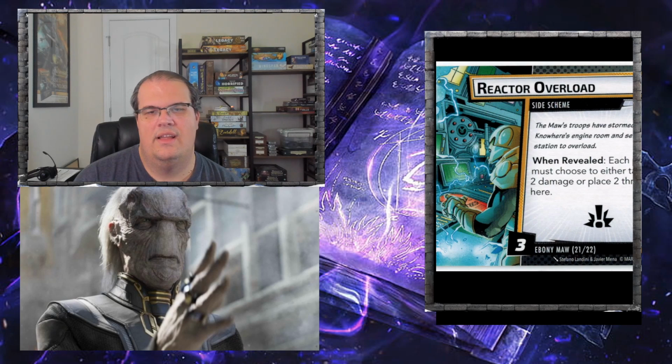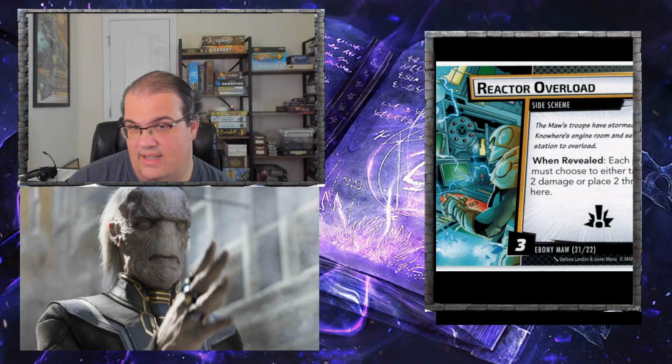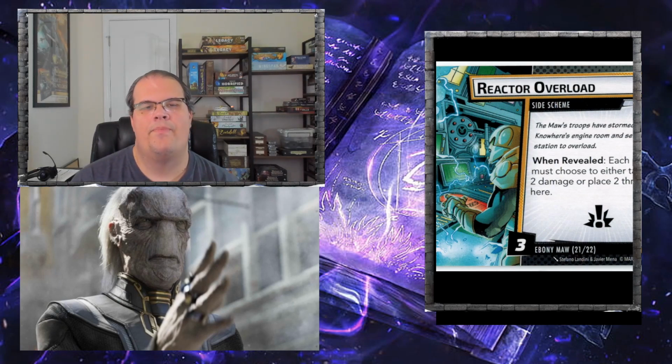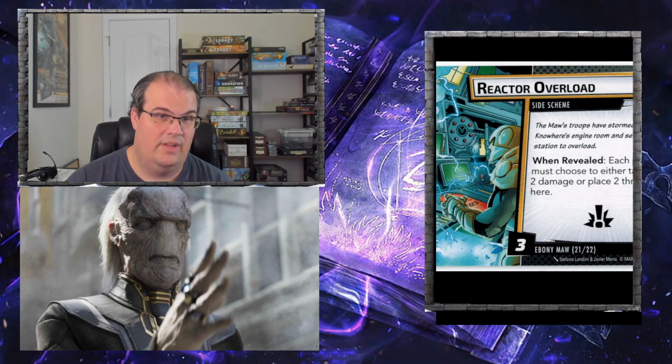When revealed, each player must choose either take 2 damage or place 2 threat. It's kind of this general thing. It is a crisis icon, so keep that in mind. So 3+ if you choose to add more threat to it. It also has 3 boost icons. That's a pretty high boost in case it flips over.